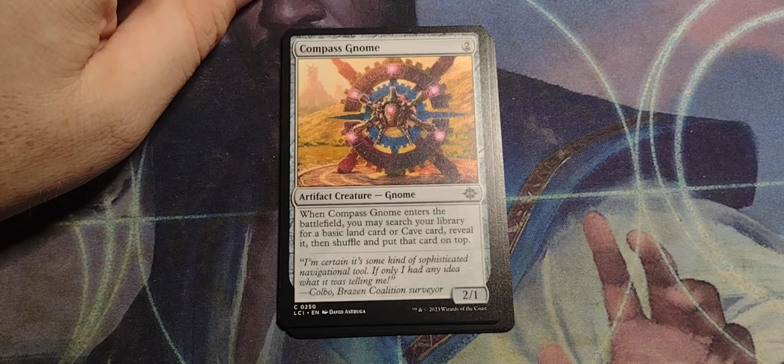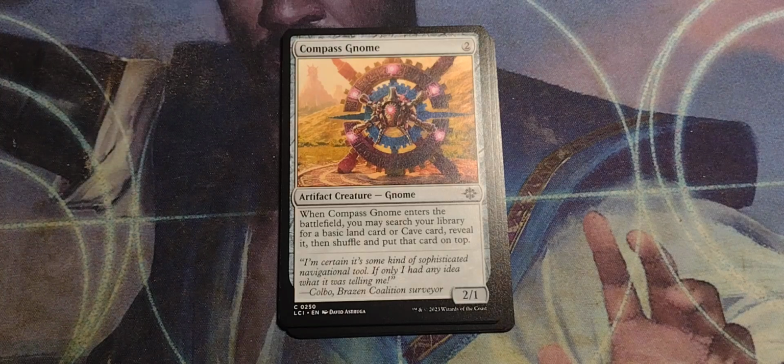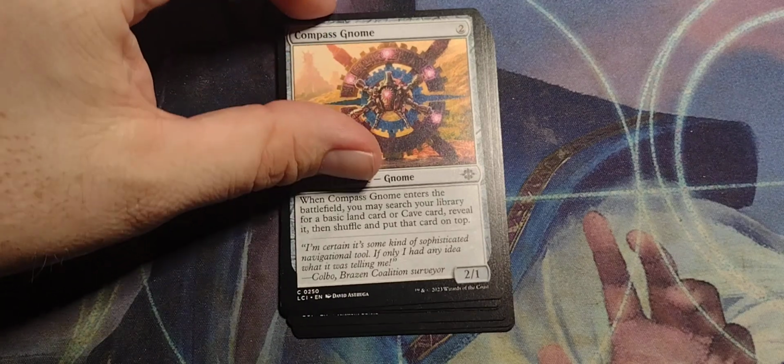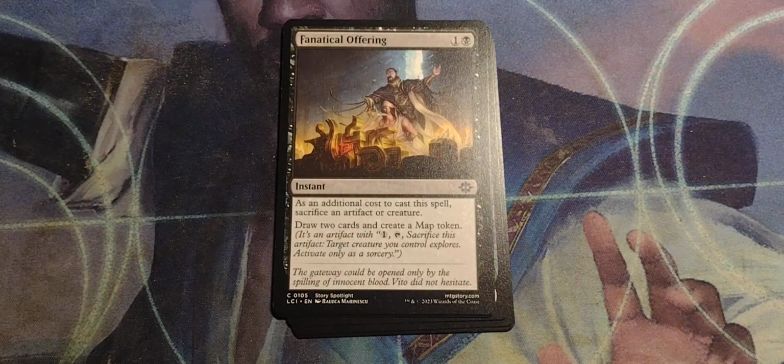Where do I put it? That's alright. I mean, early game, if you need an extra land, you can pop them out and do that, but late game, not so much.